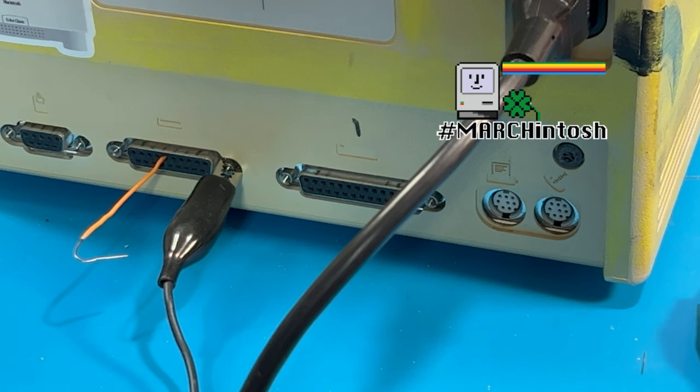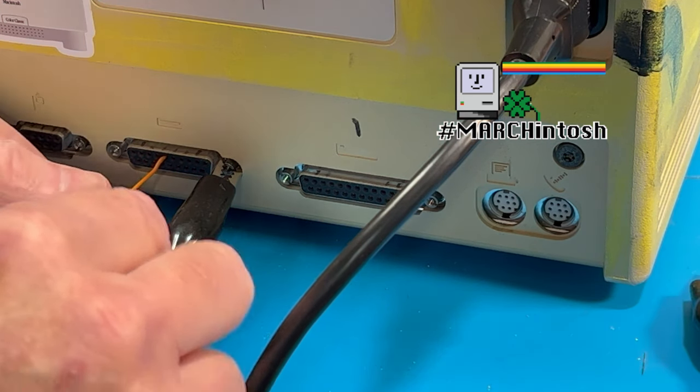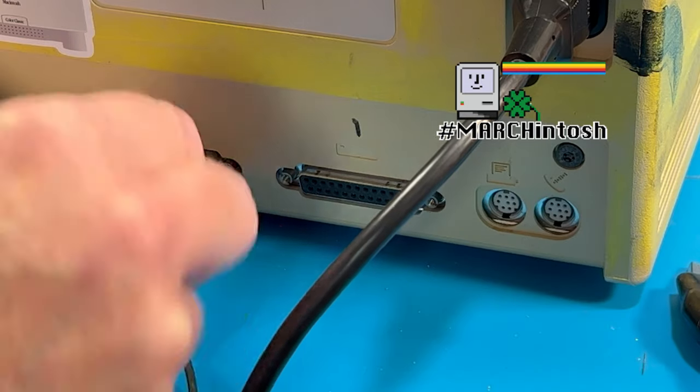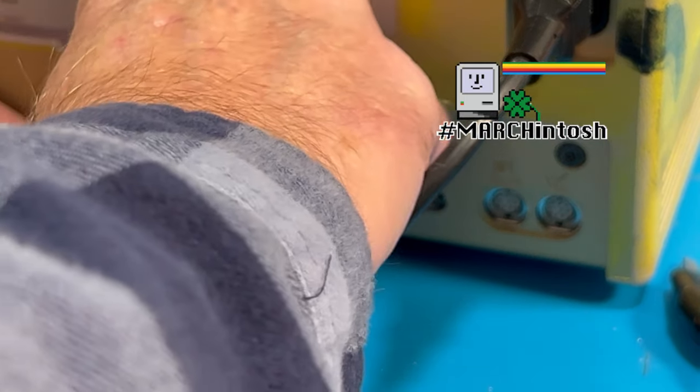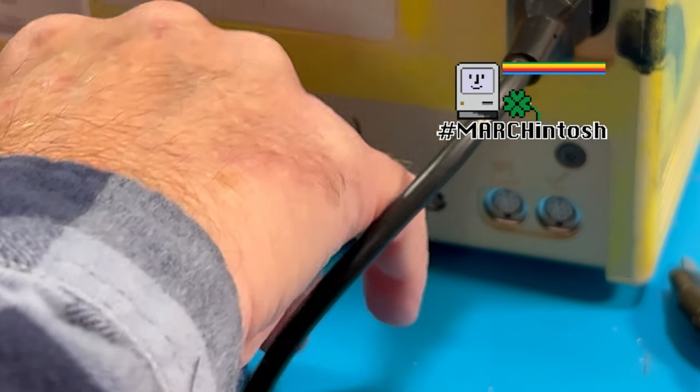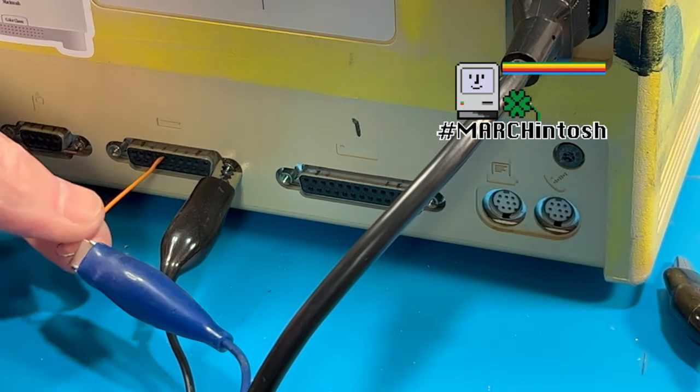And then what we're going to do is we're going to hook this one up. I don't have a red one. This is a blue one. So we're just going to hook the blue up here. We'll aim it this way here. There we go, like that. And then we'll run it over here.